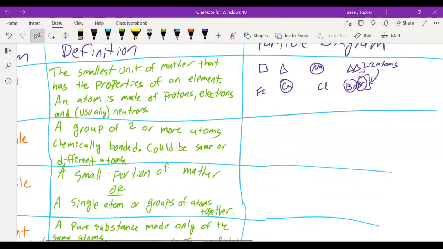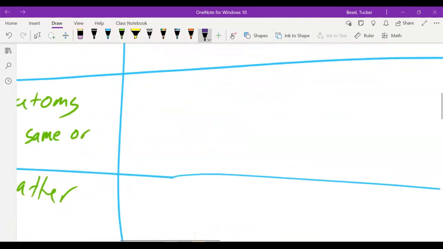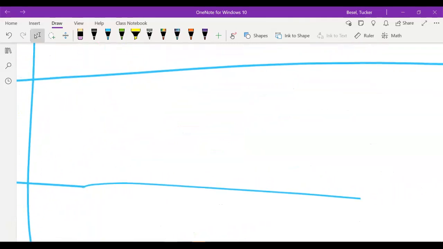All right, moving forward to a molecule. So remember, a molecule is just 2 or more atoms chemically bonded. They could be the same or different atoms. So here are some examples. This is an example of a molecule. They're both the same, and that's fine. You could have something like this, NaCl. Those 2 are bonded together, and it is a molecule. It so happens that this is also a compound, but we'll get to that when we get to the next one.